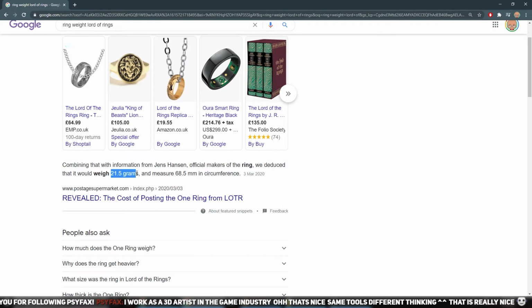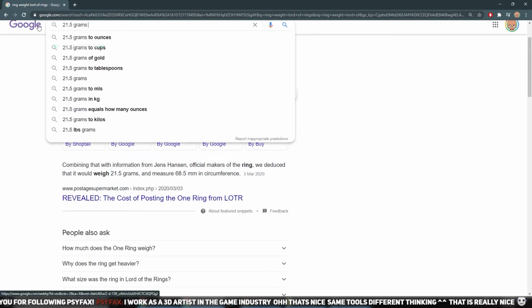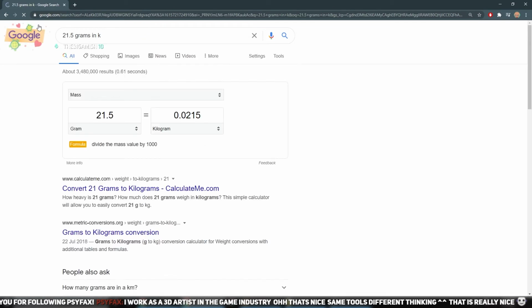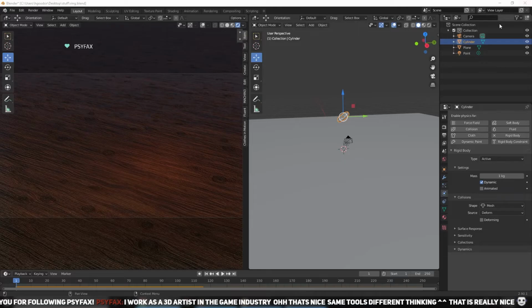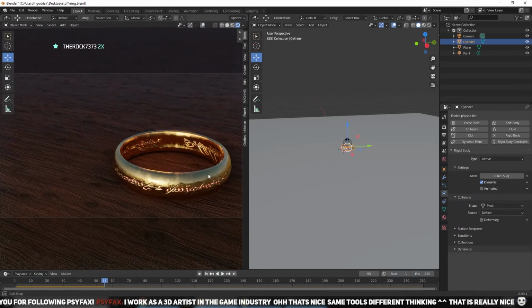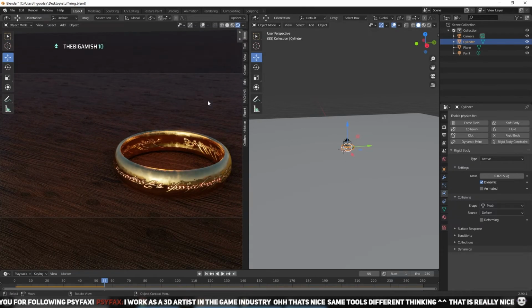Also, there we go. Paste. And that's the weight of the Lord of the Rings ring. Maybe, I don't know.